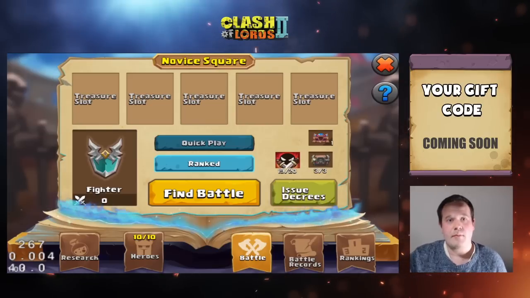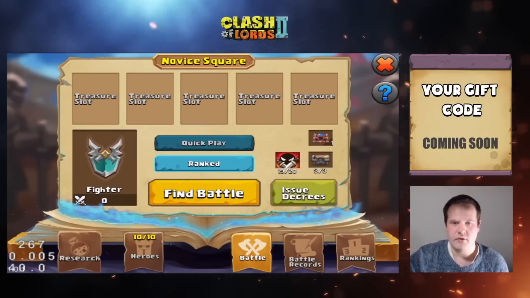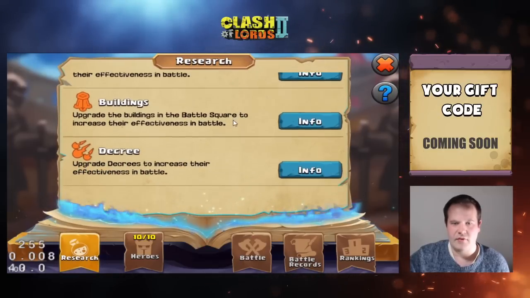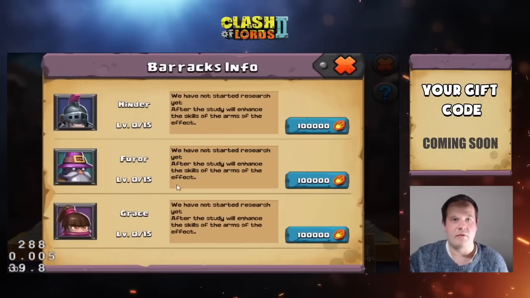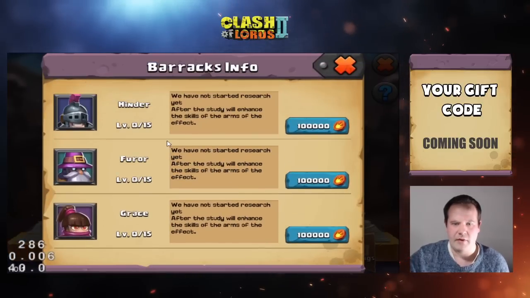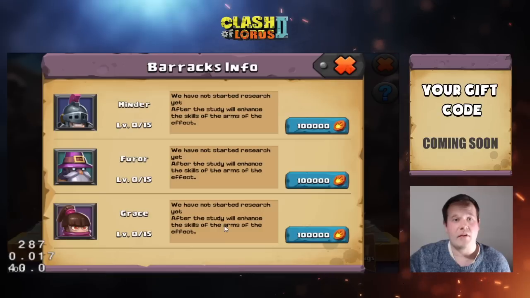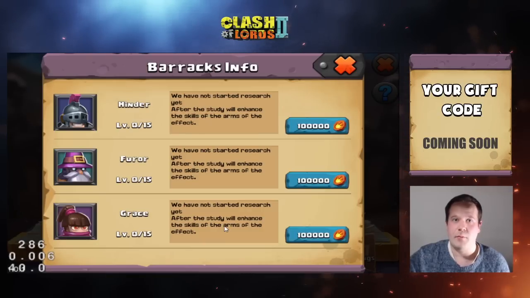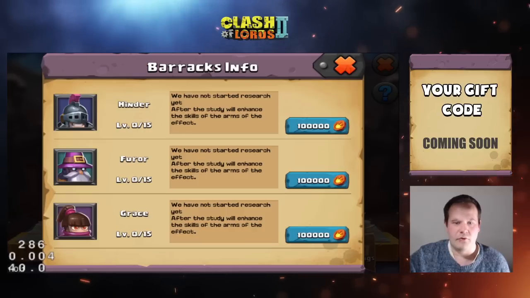Now, as you can imagine, you can level up these buildings. So if we click on research here, we can see the different options. So we have barracks, so if we click info, we can see the different level of troops they spawn. So we have Hinder, Forer, and Grace. These are the 3 types of heroes that can be spawned. They'll be spawned at random times. So you can upgrade these heroes up to level 15.